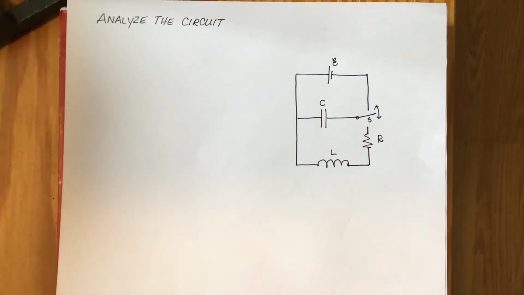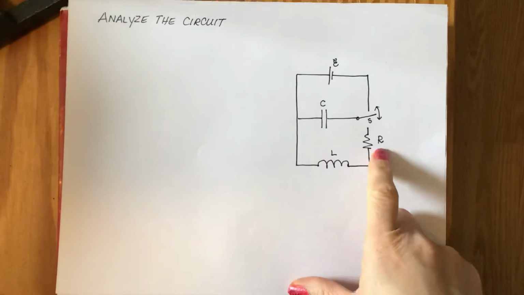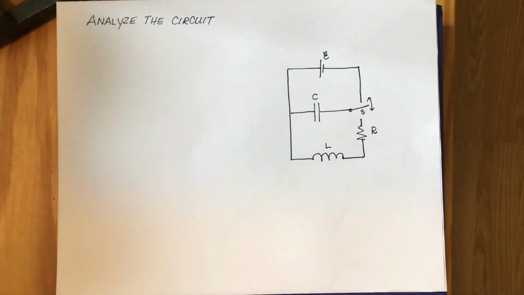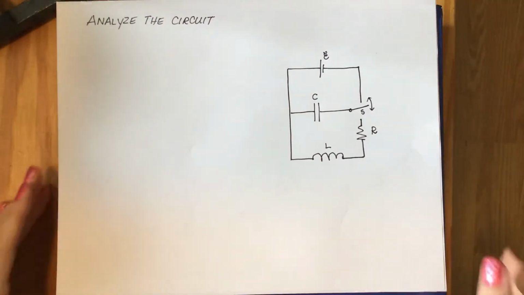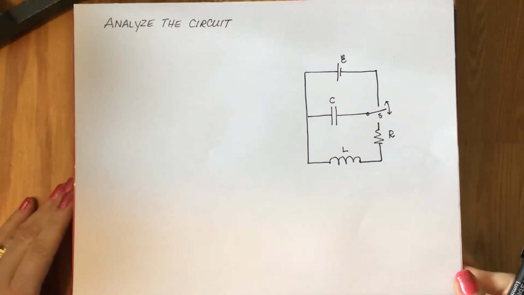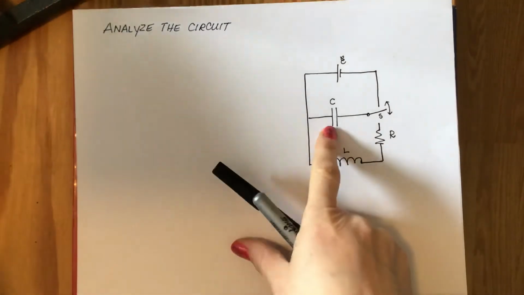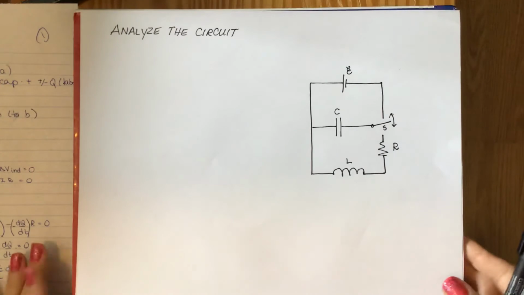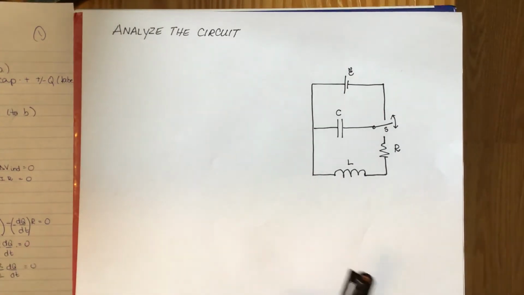Next we're going to move on to analyze the RLC circuit. So we've got the resistor, the inductor, and the capacitor in a circuit. Let's look at how we're going to analyze this. And by analyze we mean let's try and get an equation for the charge on the capacitor plate as a function of time, just like we've done with the other circuits. Because once we have the expression for charge, we can find energy, current, and the other things we want.